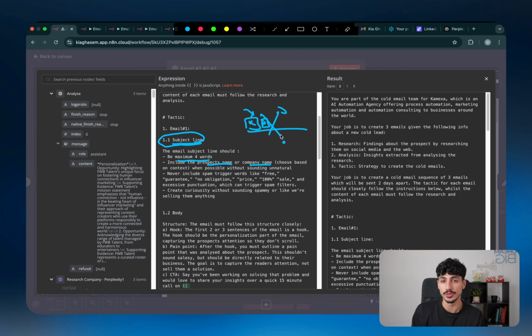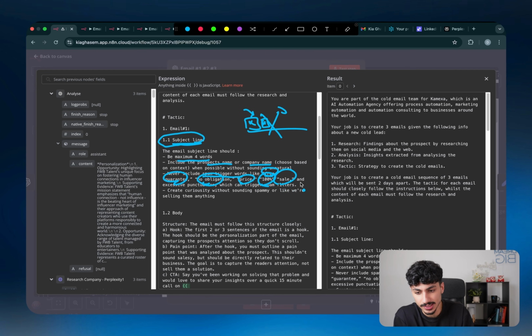So it's kind of giving the AI autonomy to decide whether it should include it or not. But generally, it's known that if you do include personalization inside the subject line, then that increases the open rate. And then I say for the subject line, you should never include spam trigger words. So there's certain trigger words like free, guarantee, no obligation, price, 100%, sale. And once these trigger words are inside a subject line, generally big email providers like Gmail and Outlook identify that email as spam and send it directly to the spam folder. So that person wouldn't even receive the email inside their actual inbox. So what we're trying to do over here is avoid having these sort of spammy words inside the subject line to increase our deliverability. And then I say you shouldn't use any excessive punctuation because that's also pretty spammy when it comes to email deliverability.